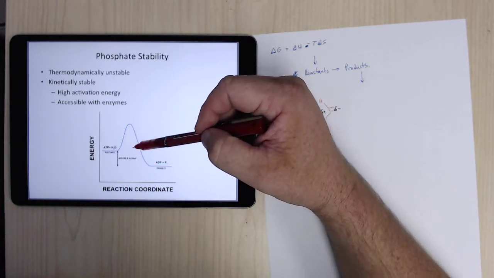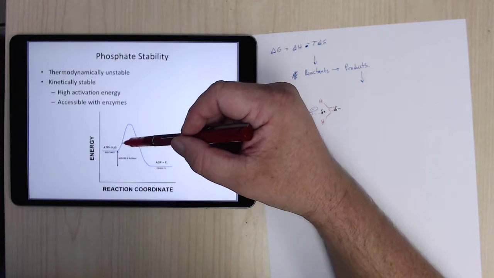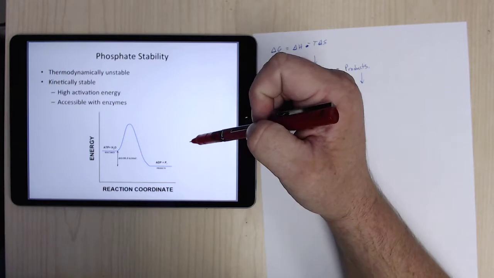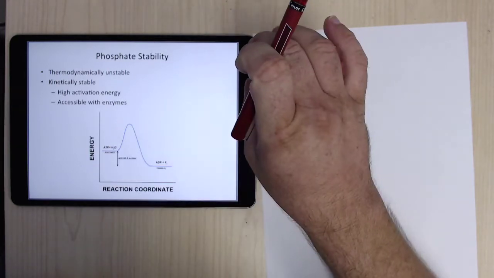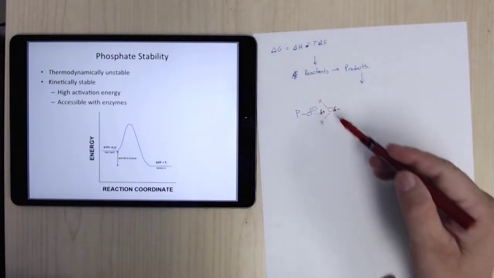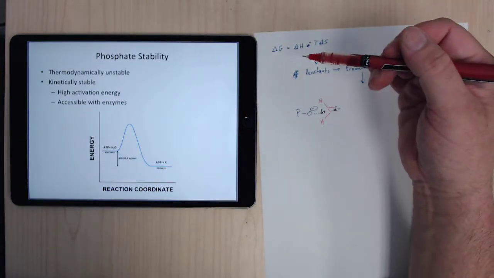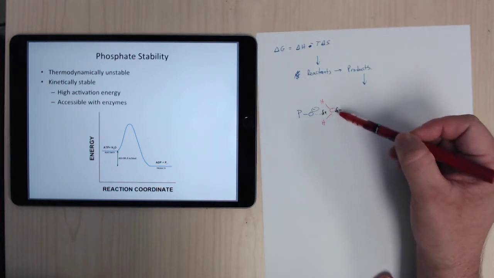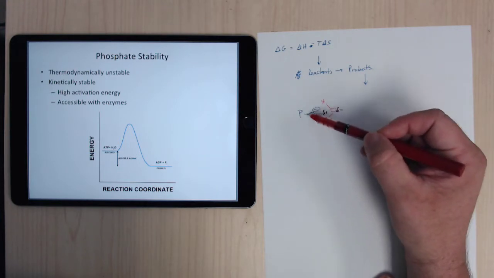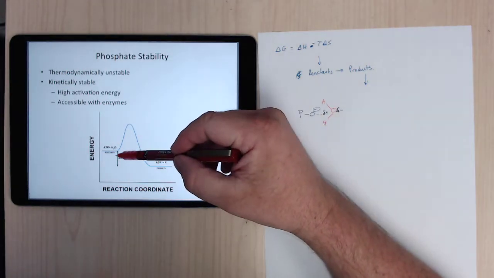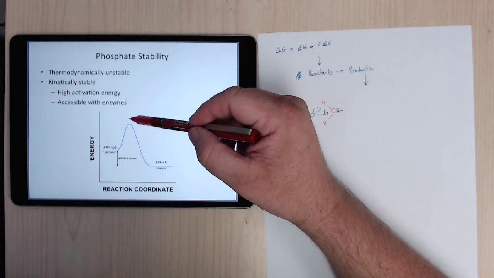Those phosphate oxygen bonds are going to be quite strong. Also, the negative charge on that phosphate is going to repulse the attacking group. Getting water in here to do the attack is going to be hard, because it's this oxygen here that has to come in and push away this negative charge. So it's difficult for it to approach, and in this way it's kinetically stable because it has such a high activation energy.